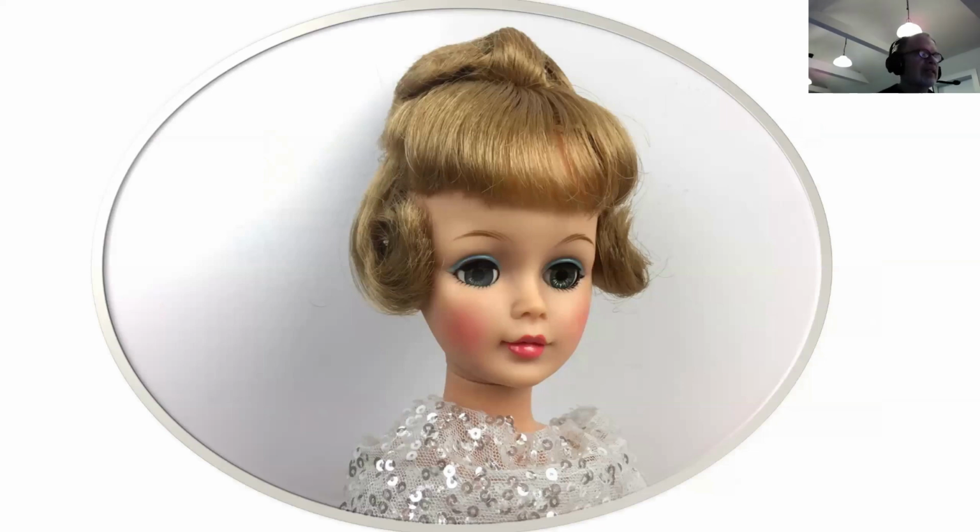Now, you probably don't recognize this doll. This was done by Ideal. It's a prototype doll. She's 21 inches tall, and she was done in the early 60ish time frame. Sculpted, I believe, by a combination. I think that Bernard Lipfert did her head, and Neil Estern did at least part of her body. The body's a little strange, so I think this was a cobbled together sort of thing. But the doll's very interesting.